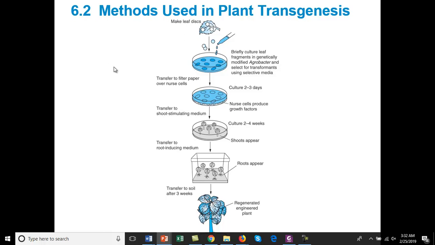And so all you do is you take these transformed leaf discs and you put them directly on growth media. So you put them directly on agar that's specifically formulated for rapid growth of plant cells. Okay, this will stimulate growth, and then you put it on shoot induction media. And in shoot induction media, you'll get little shoots that appear, green shoots on the margins of the leaf discs. And then you put them in a plant growth box. So you just put a sterile box and you put them in media that induces roots. And then once the plant is ready to survive on its own, then you move it to soil. Now, in each step, in the initial culture, shoot induction, and root induction, you always have the antibiotic kanamycin, so you make sure that the plants that grow have truly been genetically modified.